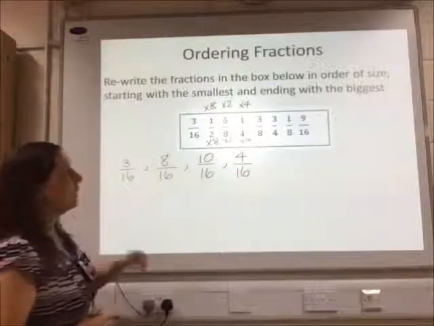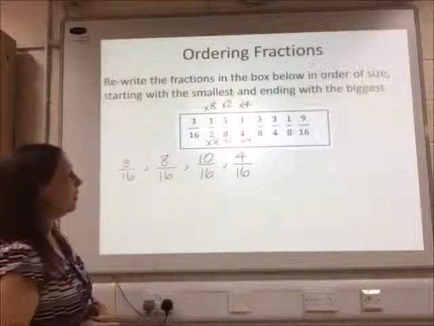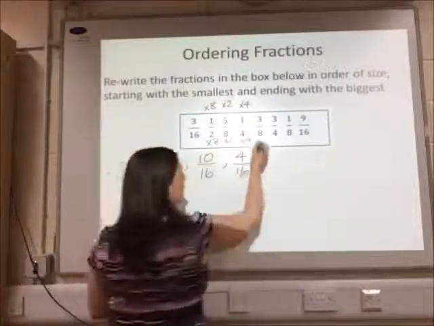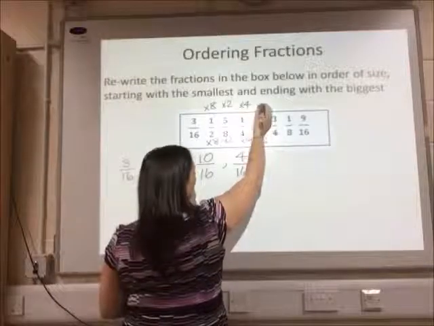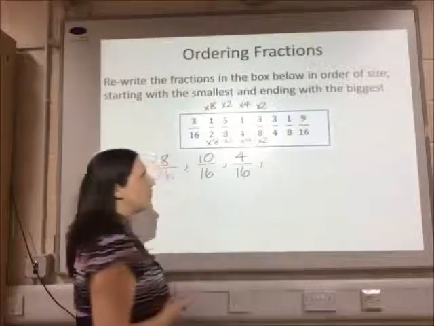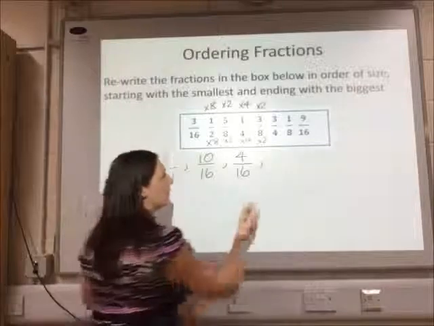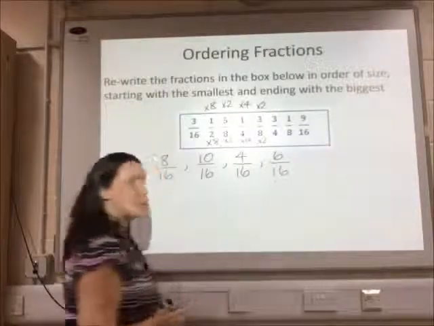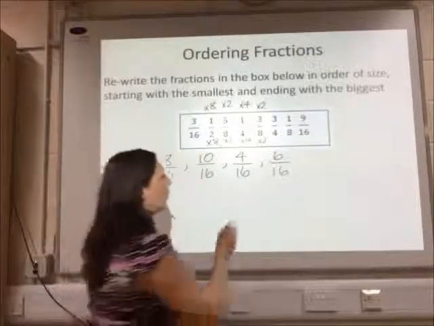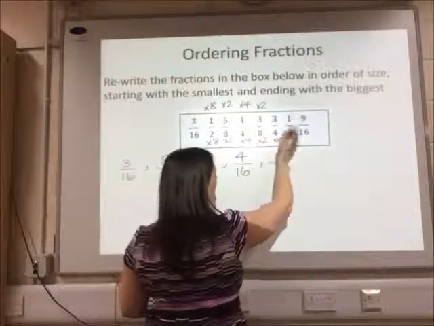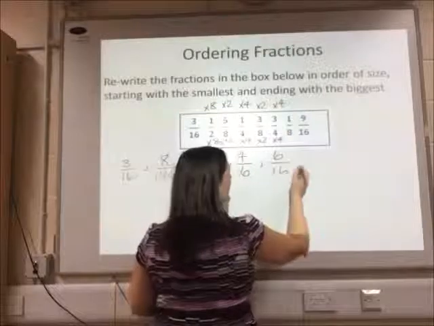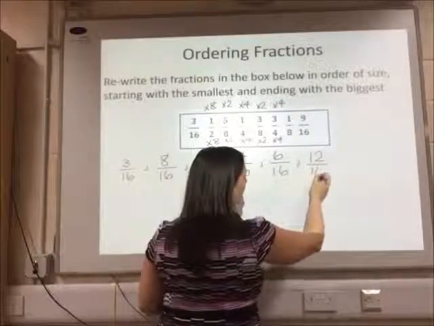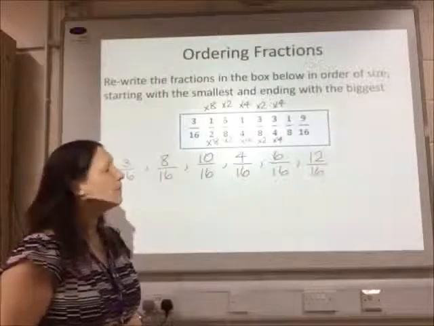The next question has 8 again as the denominator, and we know from earlier that we need to multiply 8 by 2 in order to get 16. And so again, top and bottom require the same process. 2 times 3 is 6, and 8 times 2 is 16. Now the number 4 again. Number 4 is to be multiplied by 4. 4 times 3 is 12, and 4 times 4 is 16.